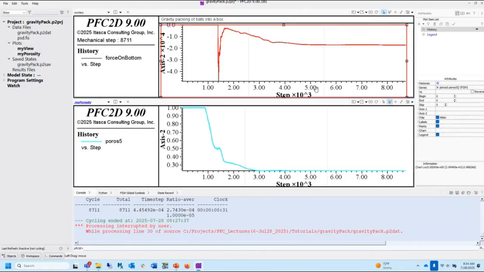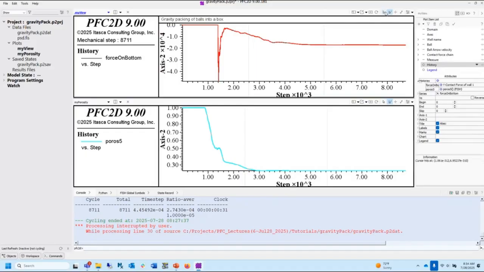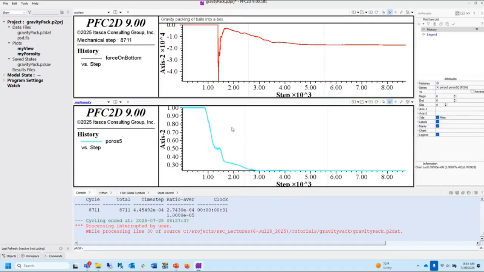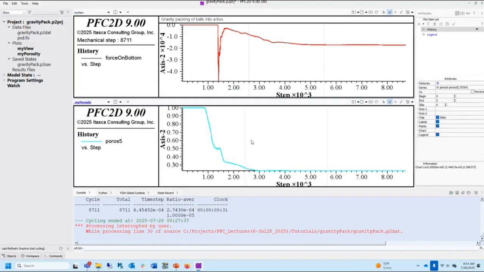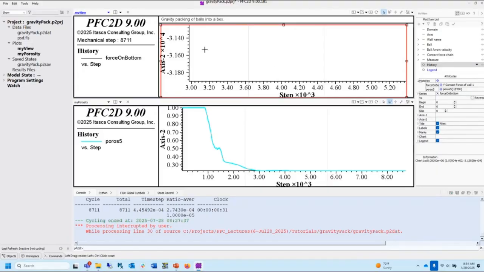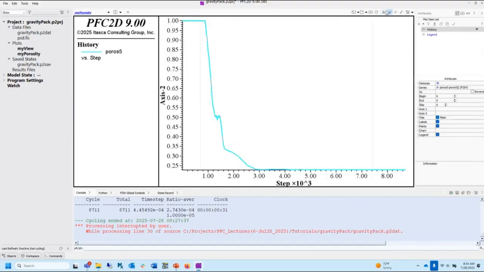Wait, hold on. Do I do it on the figure itself? Yeah, now you can just left click and drag on the figure itself, wherever you want. Left click and drag. Okay, that's not doing it. Maybe I have to have the pointer selected, but it keeps going up there. I'm sorry, let's not mess around. Let's just get rid of that one. Now it might work. Left click and drag. Boom.